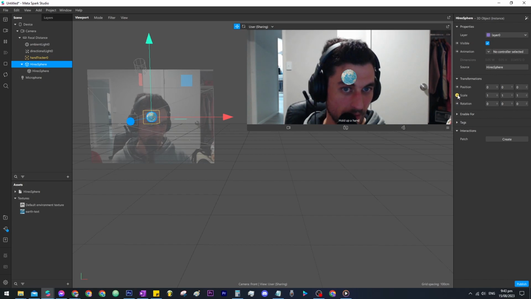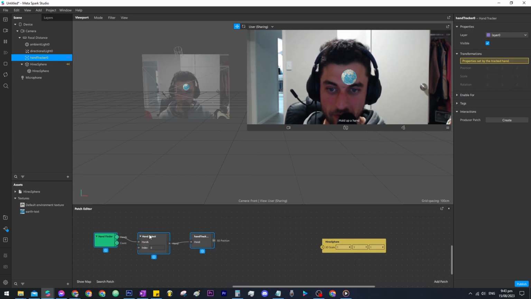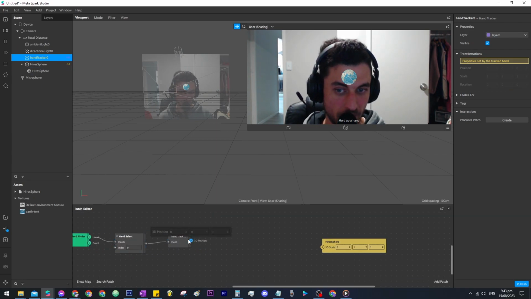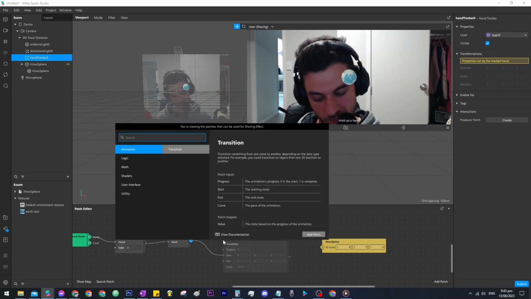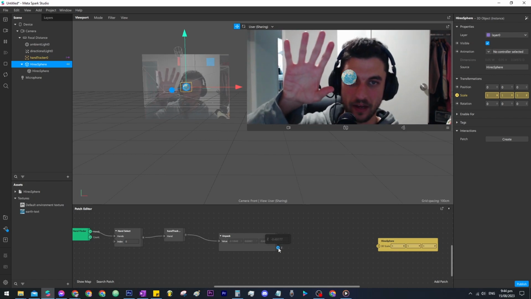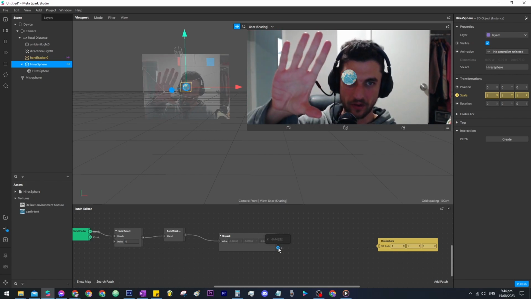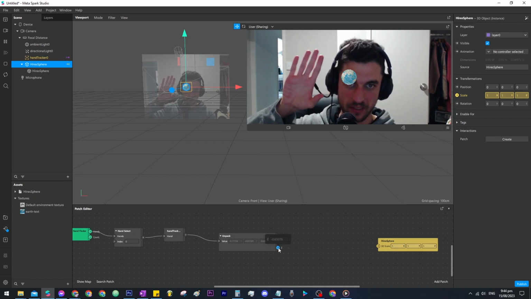click this on the scale. Then you can drag the hand tracker down to the patch graph as well, and you'll see you have an output for 3D position. So drag this into an unpack patch. First of all, we need to see the position of our hand. We want it to zoom. So let's say we want it from here to about here, does the zoom. So we start back here and have a look.